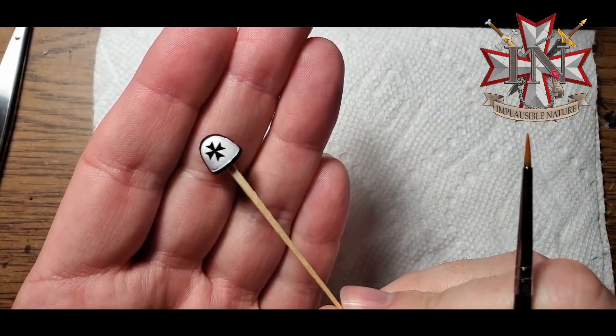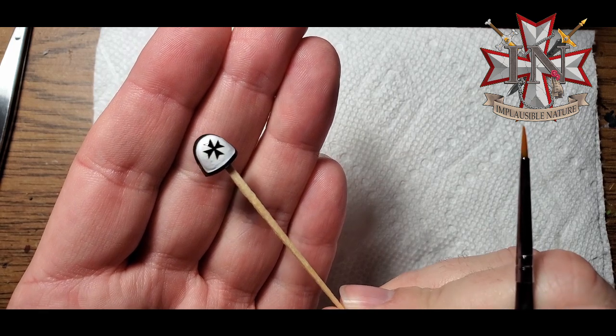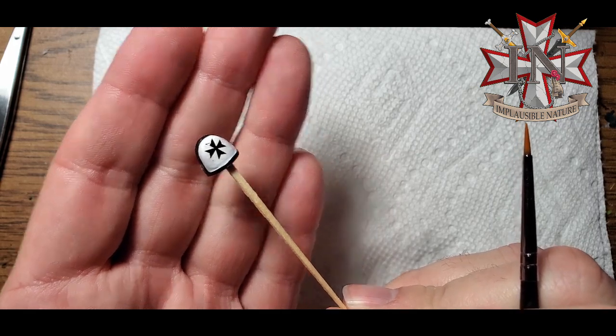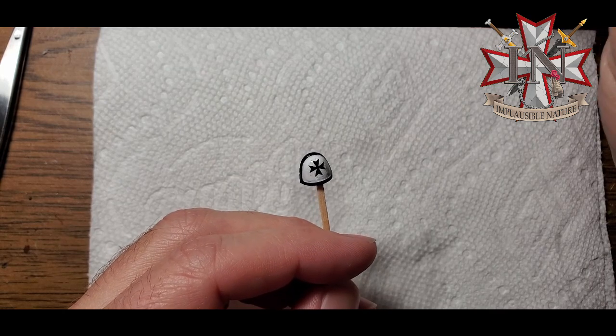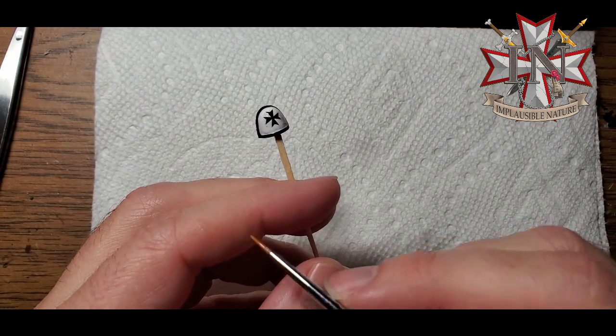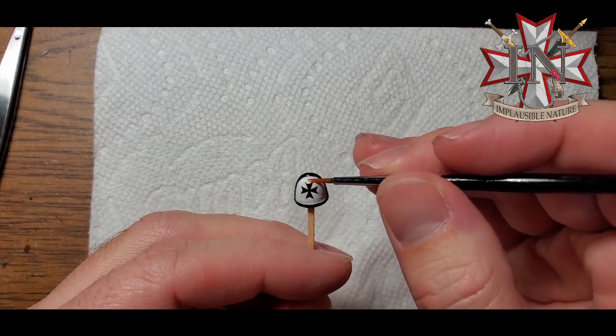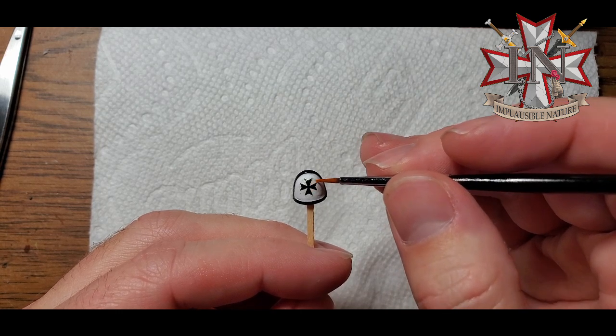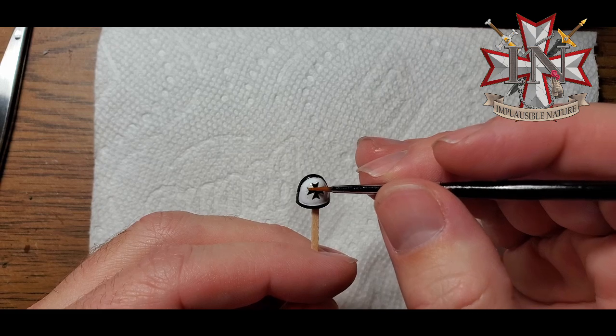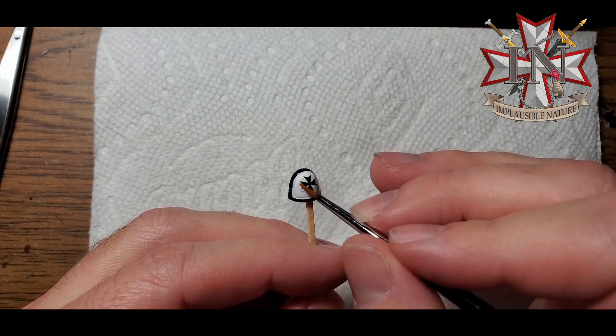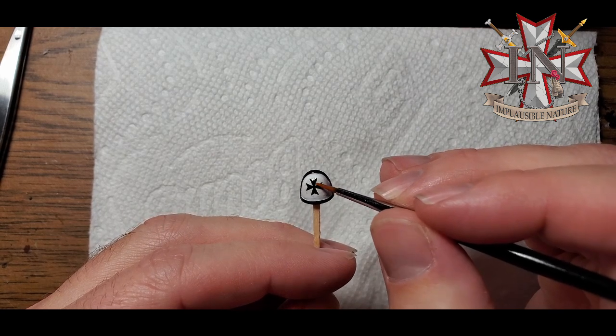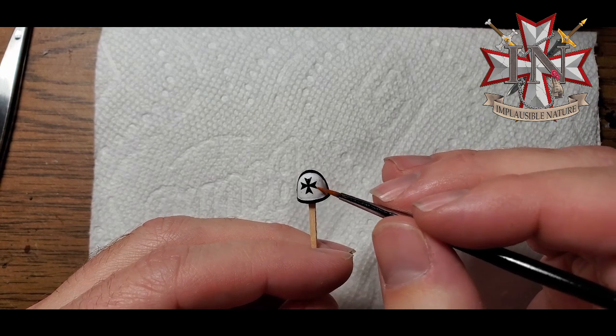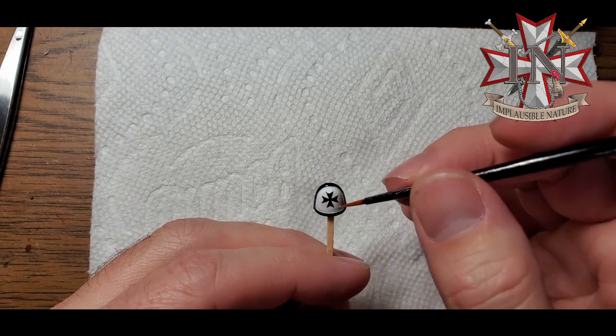All right, so it's a little hard, but you can kind of see there, it's starting to wrinkle a little bit and that's okay. So we're just going to smooth that out with the brush being a little bit damp with some Microsol and just wipe off any excess on your finger. And we're just going to take this and gently apply it. And you just have to be gentle with it and it will still move on you a little bit. So you just have to be aware of that as you smooth it out. And you're basically just making sure that it's going to lay flat, smoothing out any wrinkles, making sure that it adheres to the contours of whatever you're using it on.